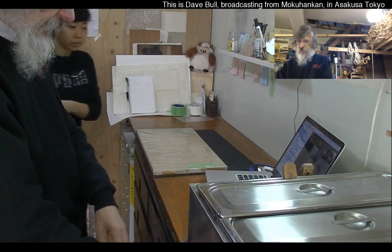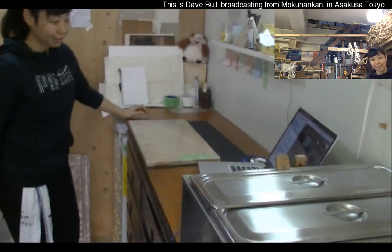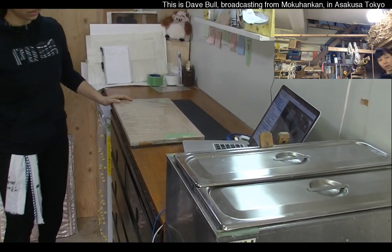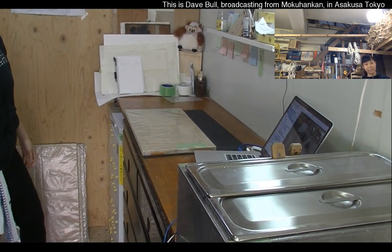This is built in here. We can't move the warmer. It's built into our cabinet here. We didn't really think about this. Well, we didn't have much choice anyway, because that's where the room is. The sink is over the right-hand side.